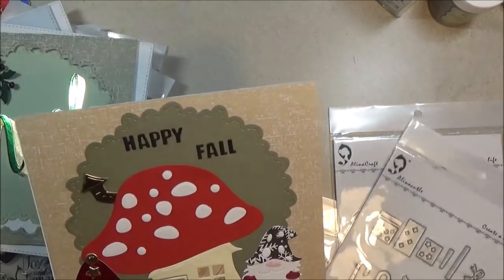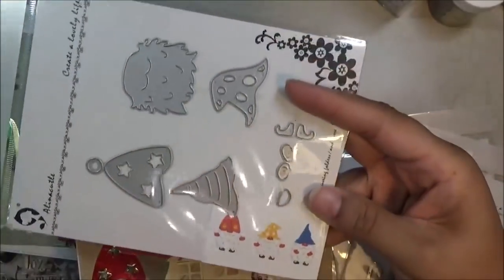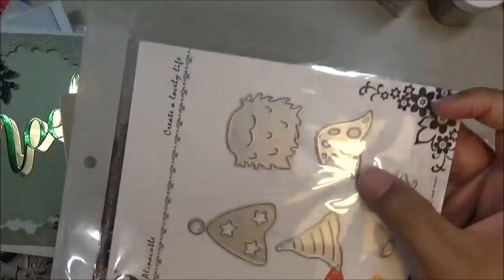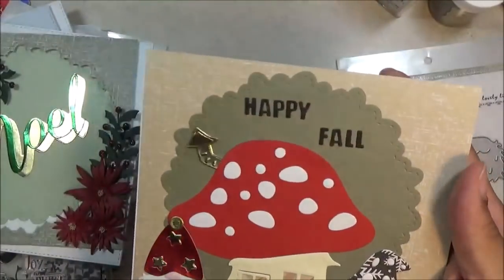And here's the gnome set where you can put them together. There's a picture on how to layer them. There's the nose and the little gloves and their little shoes and hats and the beard. And then this is how they look.